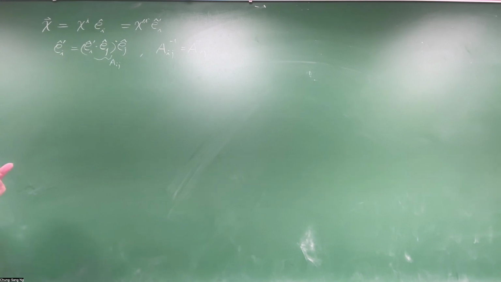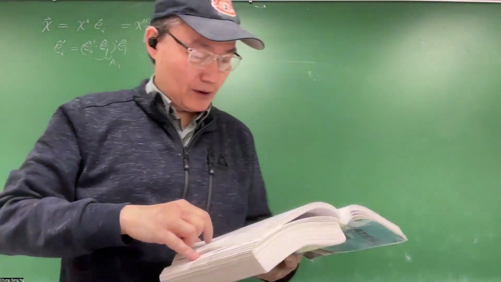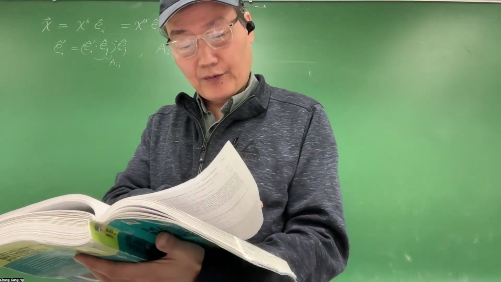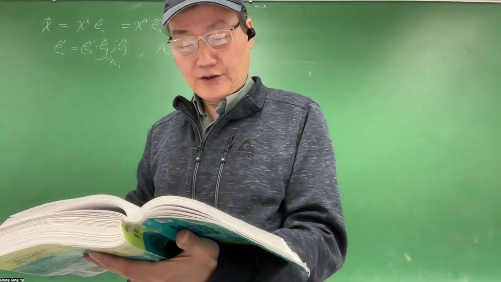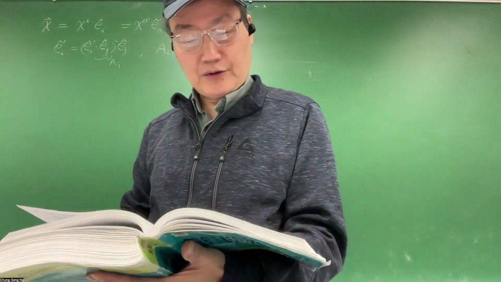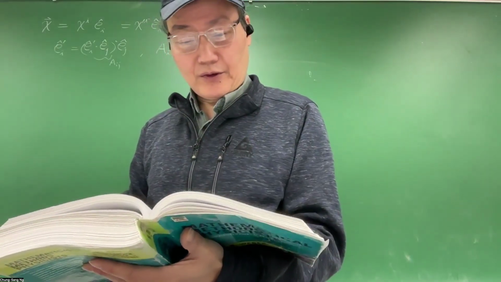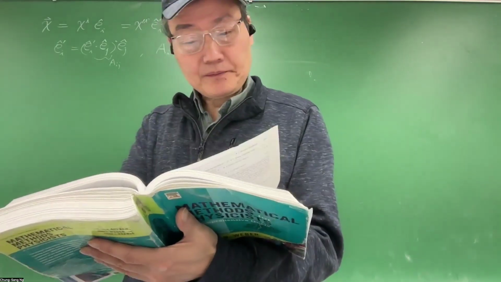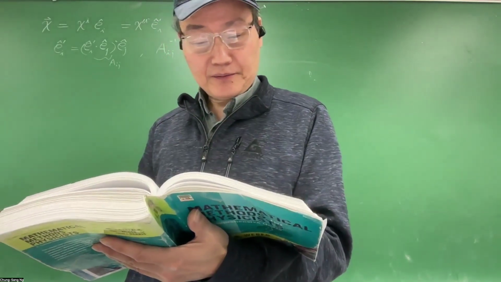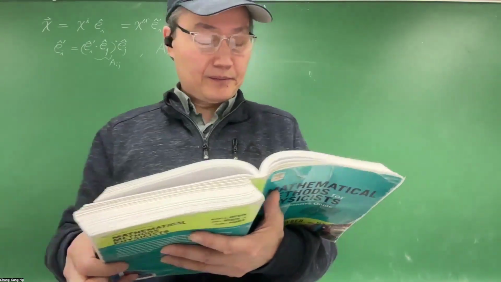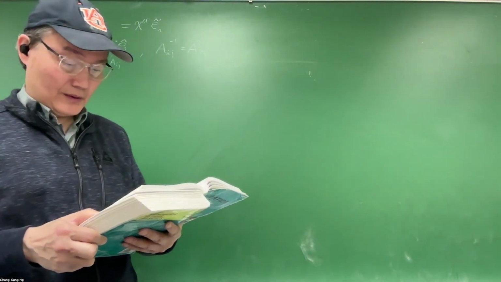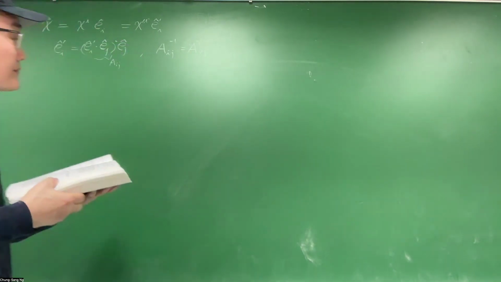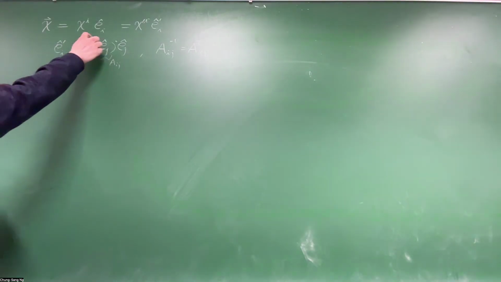Up to here the text hasn't introduced a superscript, what we call the contravariant, and to distinguish the contravariant and covariant. So the superscript and subscript are kind of not very consistent. But anyway, we go back to here, right?